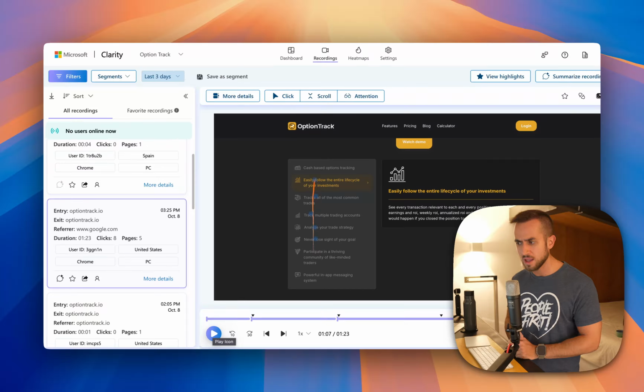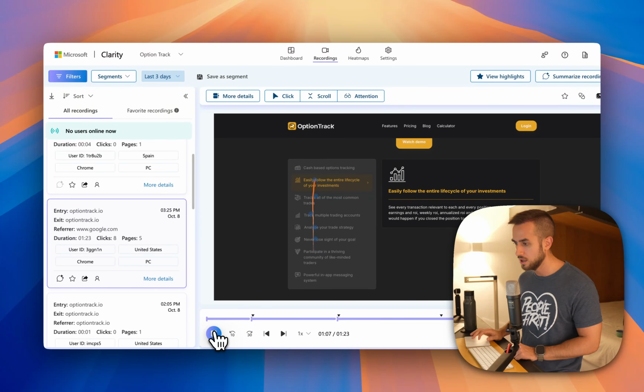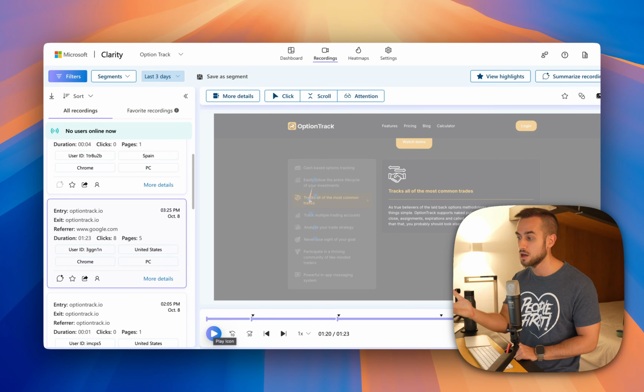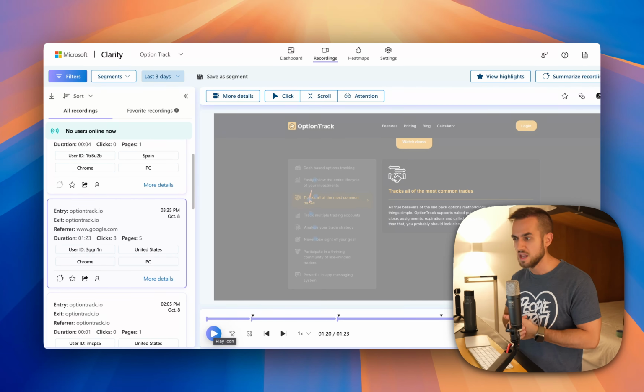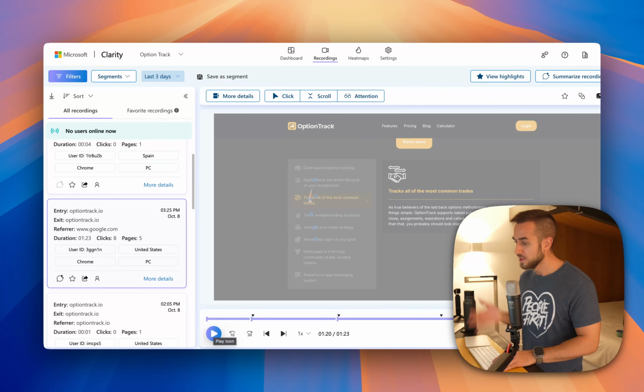How can we do this? Well, I'm thinking that a really quick way of doing it, and something that shouldn't take us too long, is to just record GIFs of every individual feature in action and just embed them here in the features page, right? So if you click on any of these features like this user is doing, you get presented not just with the description that you're looking at right now, but also a GIF that is more or less an explainer of what the actual feature does. Maybe even potentially a 30-second to 1-minute video. I haven't made up my mind yet, but something that actually allows users to visualize those things in a much more efficient way.